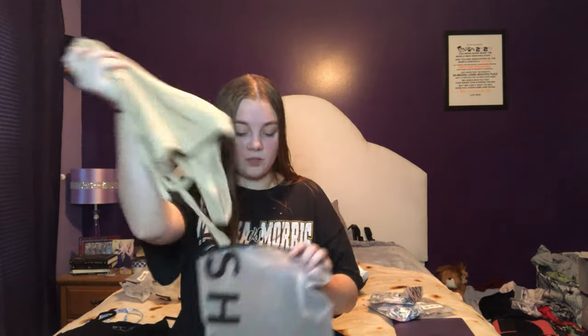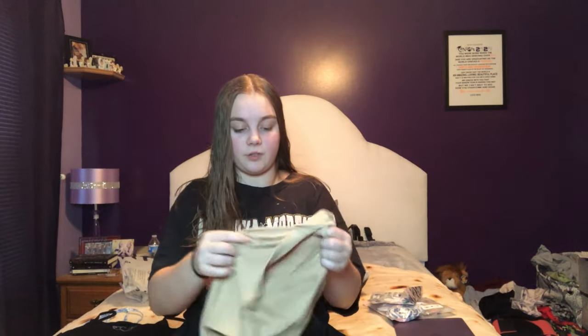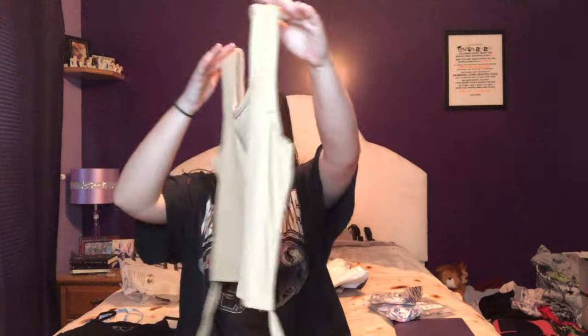Okay and the last shirt shirt that I got — if you guys want, I can do a big overview of stuff I got for Christmas, not trying them on, just an overview. Only if you want though, I'm not gonna force you guys to sit through that, so let me know. This is the last shirt — it has a small tie.